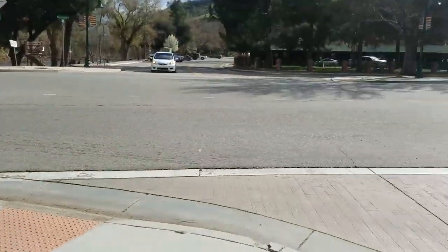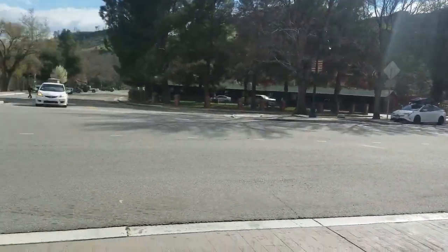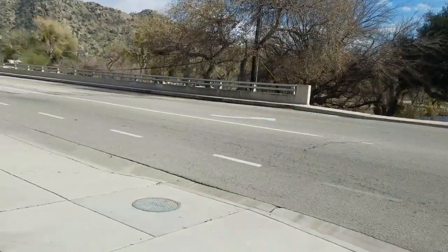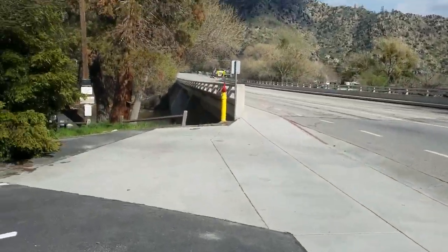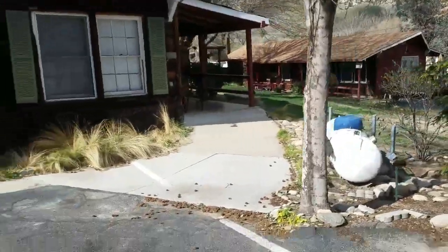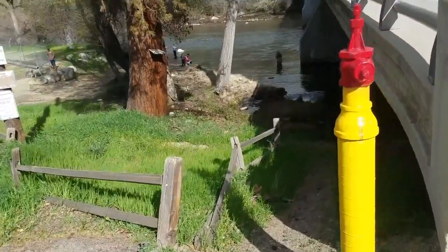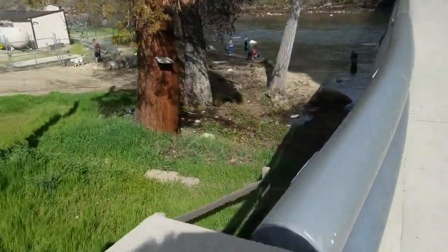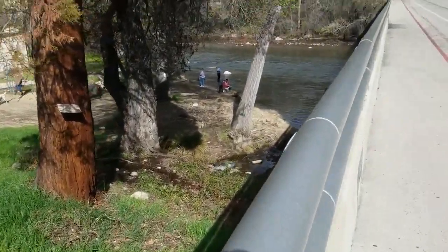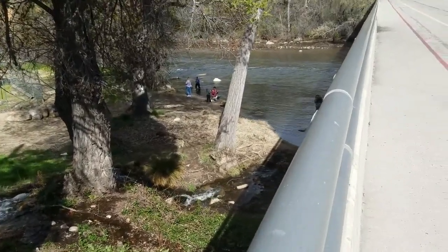For those of you not familiar, here's our quaint little town. This is the lodge here, and as you can see we are situated directly on the Kern River. Our guys are down there fishing right now — today I just stocked fish, so there's always trout in the Kern River.